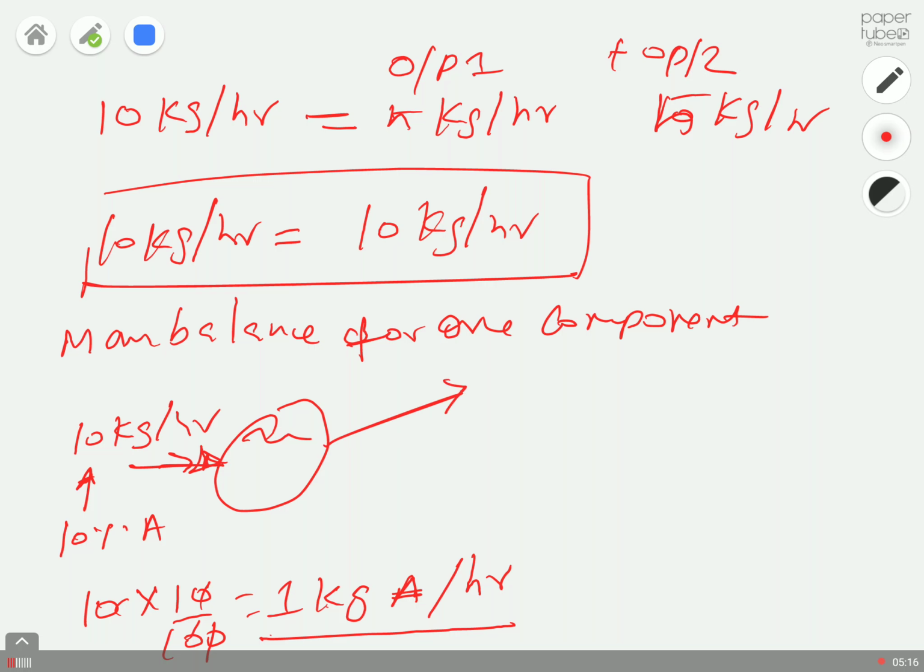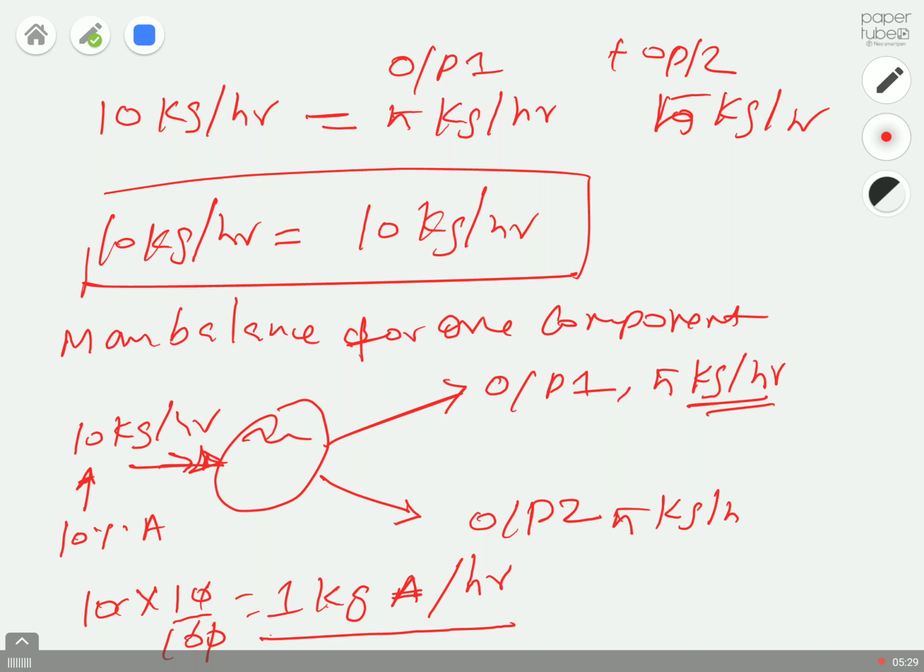And as I said, you have two output streams, output 1 and output 2, and we know this one is 5 kilograms per hour and this one is 5 kilograms per hour. That's the mass flow rate. Mass flow rate is how much mass flows into the system per unit time. In this case I expressed time in terms of hours. It can be minutes or seconds. And then I said 5% of the stream contains compound A.